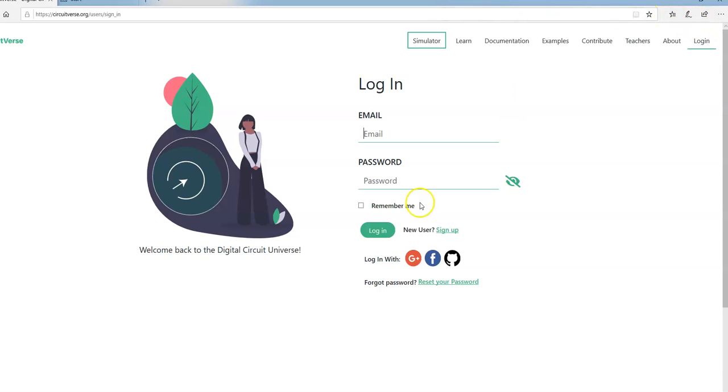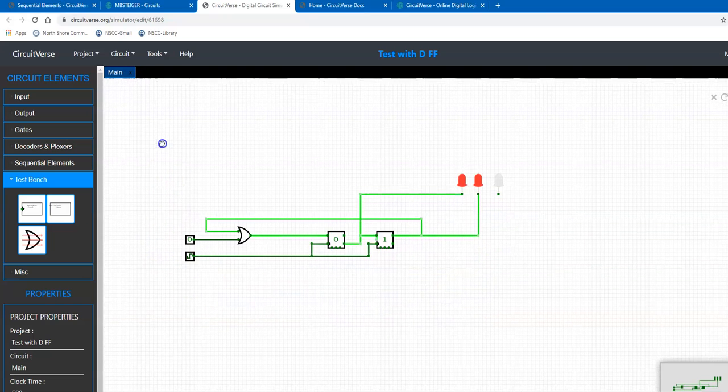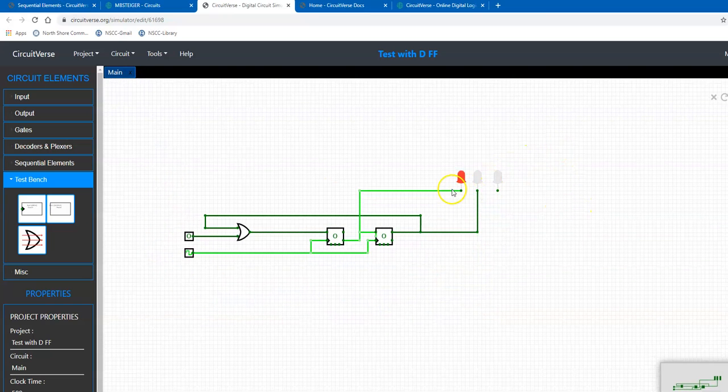So here's a little example. Once you start to add a circuit, you'll be asked to save. It'll save online. You can also save offline. I just put in this little circuit here. You can see there's a couple of D flip-flops. The output of the second flip-flop comes back around and gets ORed with a 0. So we get this toggling effect, and I just have it lighting up these LEDs, and we use a clock here. This is the circuit I want you to create initially.